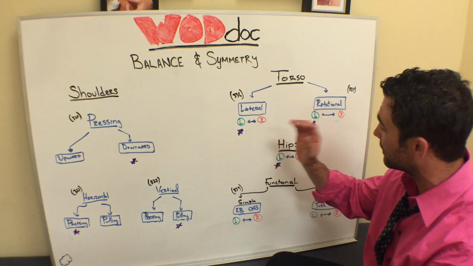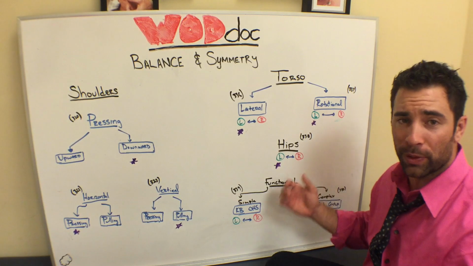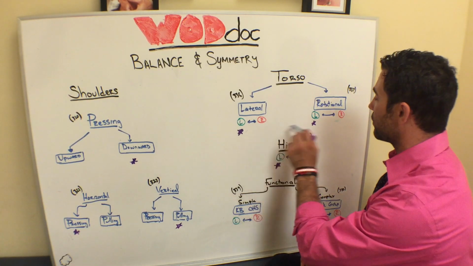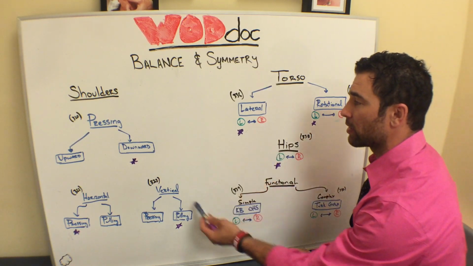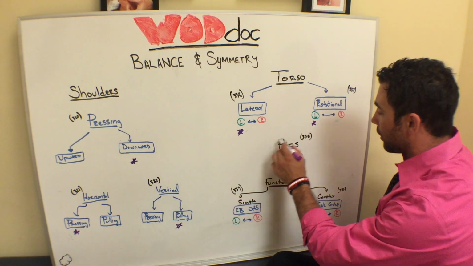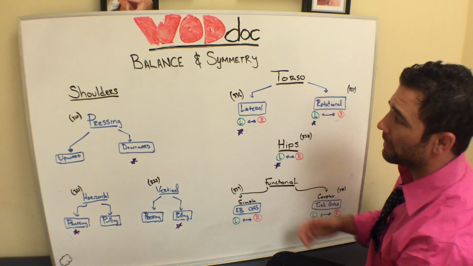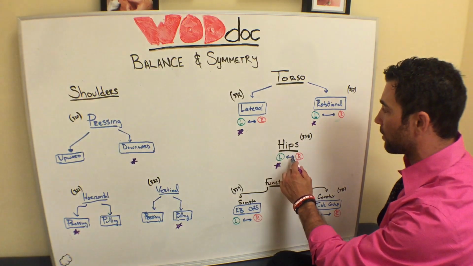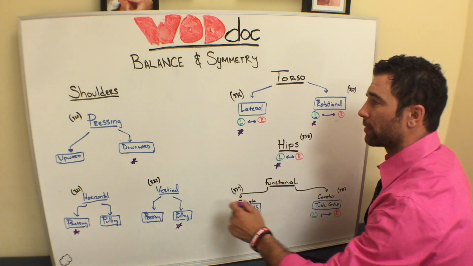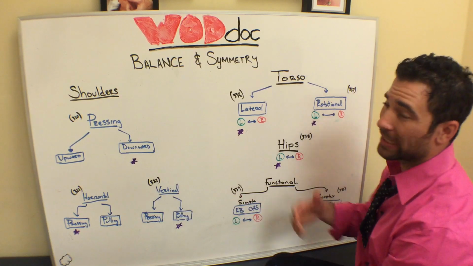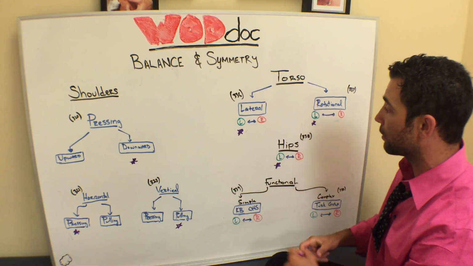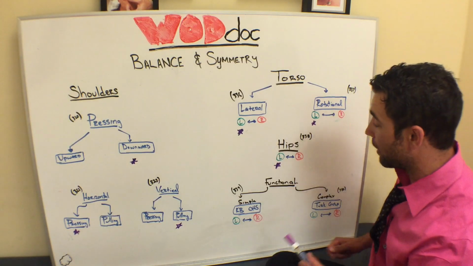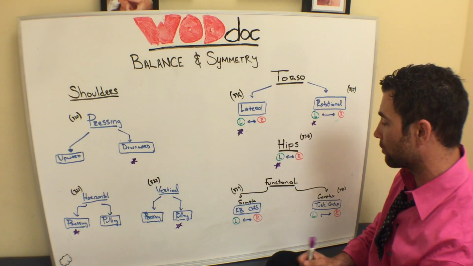Because when I see everything dominated by the left, and it would work the same way if it was dominated by the right, that's when I start getting nervous and seeing whether these asymmetries will actually result in the stuff that goes up on top. Because remember, our hips and our torso are the cement or the foundation on which our shoulders work, okay? So most importantly, obviously, is our hips, because our torso sits on top of our hips and our shoulders sit on top of our torso or connected to our torso. So these all need to be worked together. If we have common asymmetries in all three of these, that's a big red flag for me. These are where I really want to start working on corrective exercises.